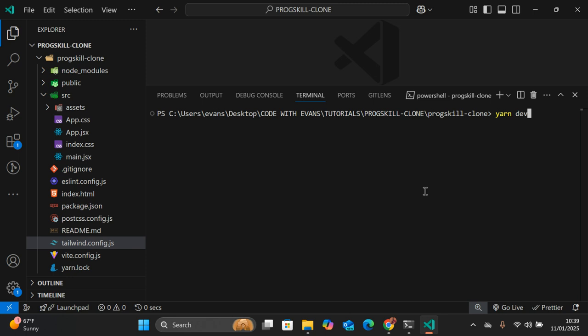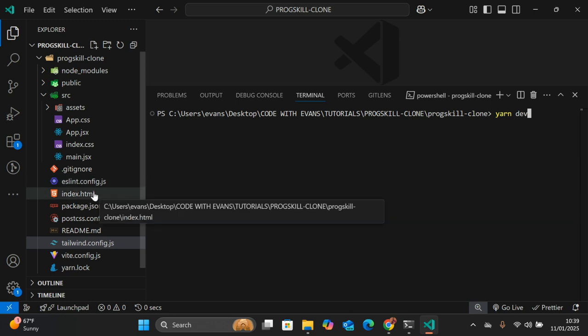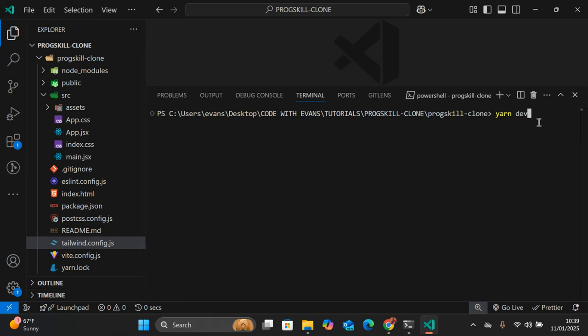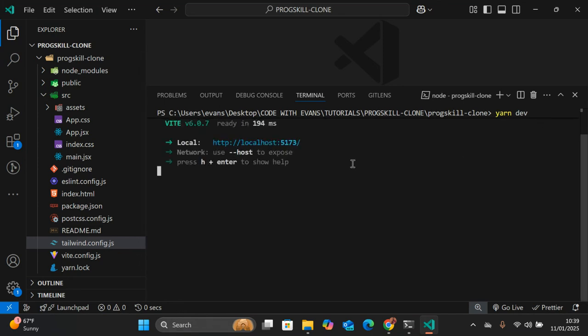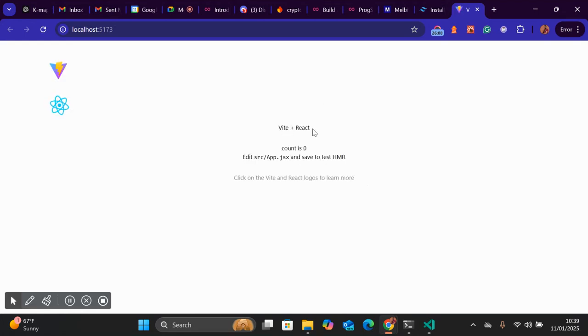To start your React app, you run a command in the command line. It's not like HTML where you double click the file and run it. No, you run yarn dev right here in your command line. Then you can see this link. Just click that link, or you can copy it, to follow it.